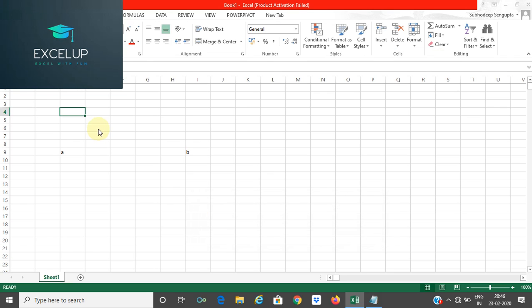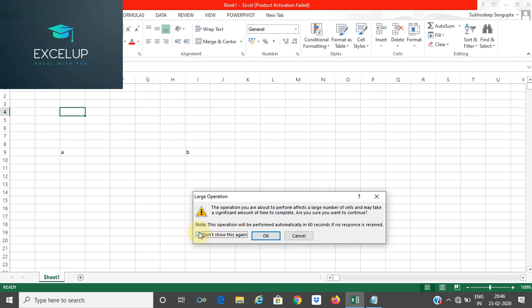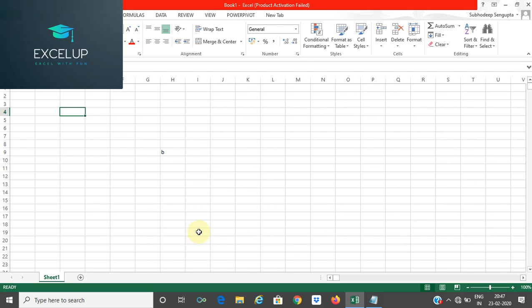To delete a column, the shortcut key is Alt H D C, and my column will get deleted. Alt H D R, and my row will get deleted.